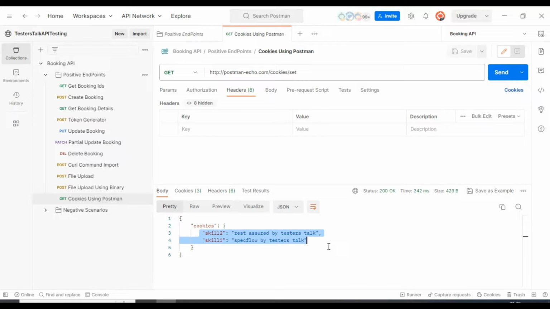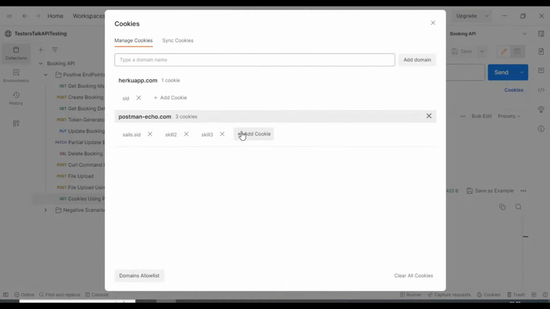So now let's delete all the cookies data. Let's again click on this cookies data. If you want to remove all the cookies data for this particular domain, you need to simply click on this particular cross mark so that it will delete the whole domain and also all the respective cookies data as well, right? So I will click on this mark and if you see here, there are no cookies data present for that particular domain.